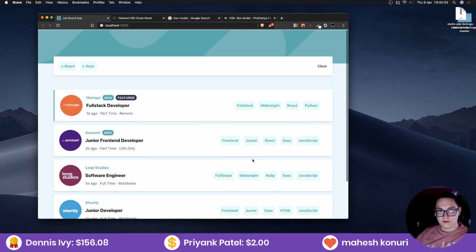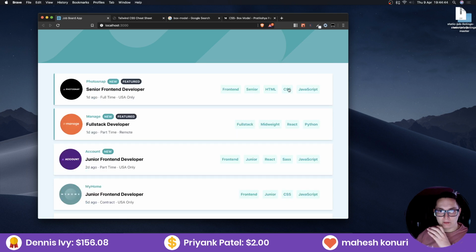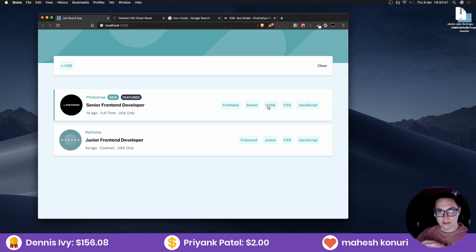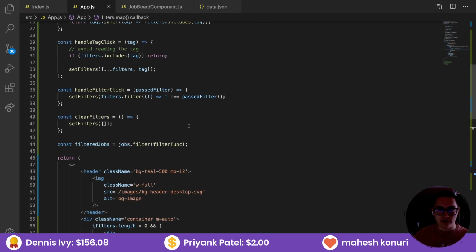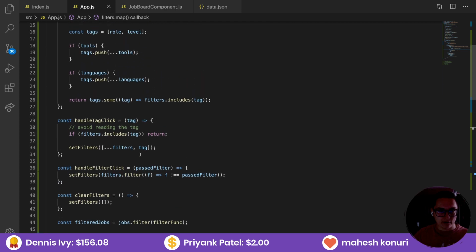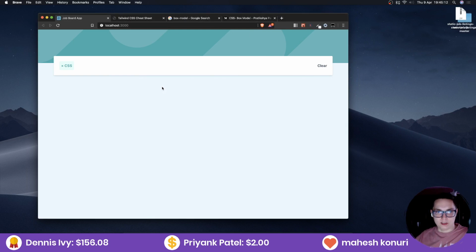Yeah, so now there is a thing with the filters. If, for example, we filter by CSS, we have two. But if we add HTML, and front end, we have all those. So it doesn't filter by all of them. The project needs to have all, but rather if the project has any. And this could be very easily fixed by changing here from some to every. And now we should be going.